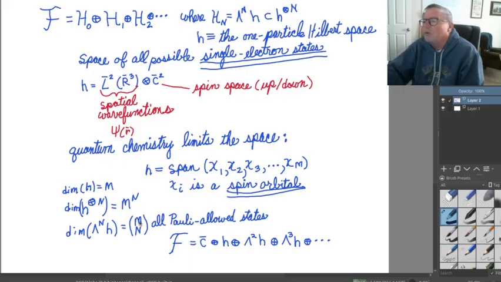So now I have a new definition for the Fock space. It is this C, which is the spin space, up or down, and then we have H, that's 1 H, then we have the wedge product of 2 H's, then the wedge product of 3 H's, and this keeps going on. So we'll take a sector of this Fock space, and in most cases for our minimal basis hydrogen it will be this sector piece right here that's going to apply.